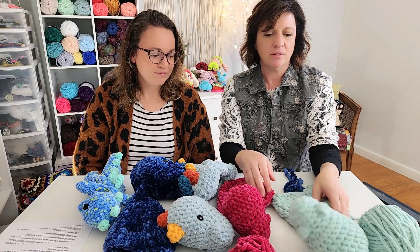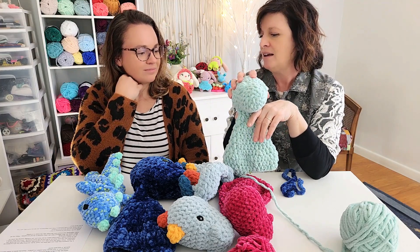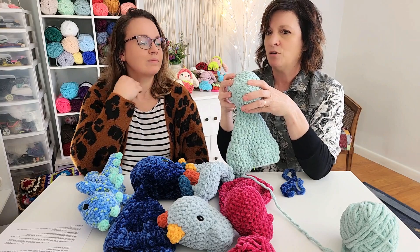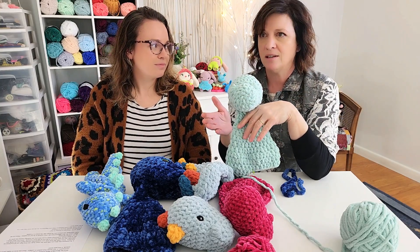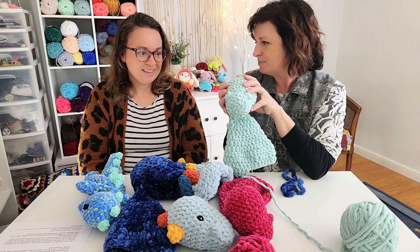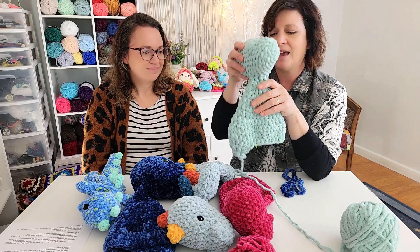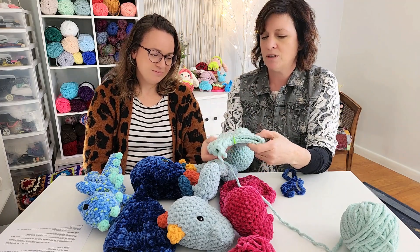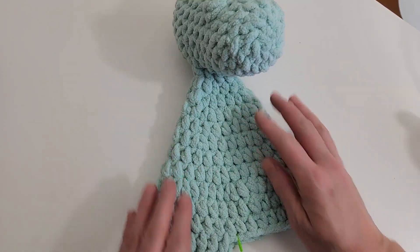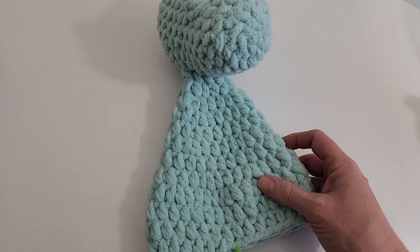The reason I really like Mama Made Minis lovies is that the head shapes are different for different animals. In the amigurumi world, all heads are often round and you just put on different ears, so I love how these heads have different shapes — it makes them very realistic. Your construction goes from the top, attaches right there at the head — you don't have to sew it on — and works its way down. Some viewers asked about the leg construction.